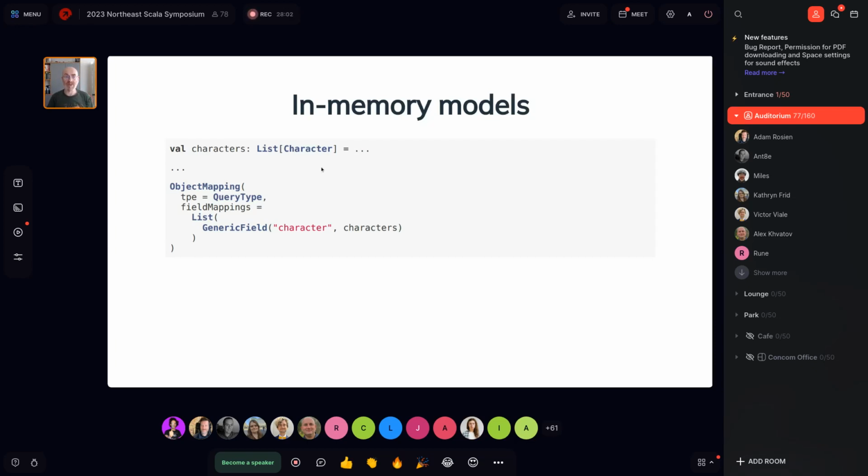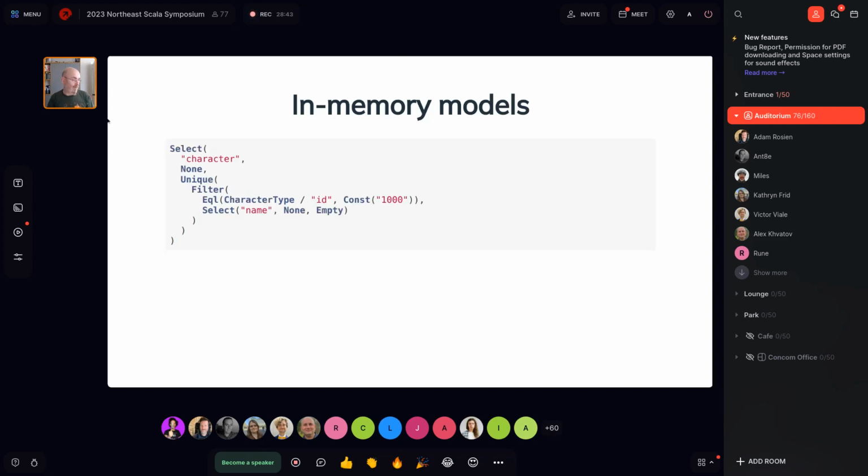This is a fairly simple-minded implementation. A character here is a Scala data type, and the set of all characters is a list of this data type. We define a mapping for the query type, which specifies that the character field corresponds to this full set of characters, the Scala value, and we make use of generic programming techniques in this case to allow the filter and the unique operators from the query algebra, which we saw here.